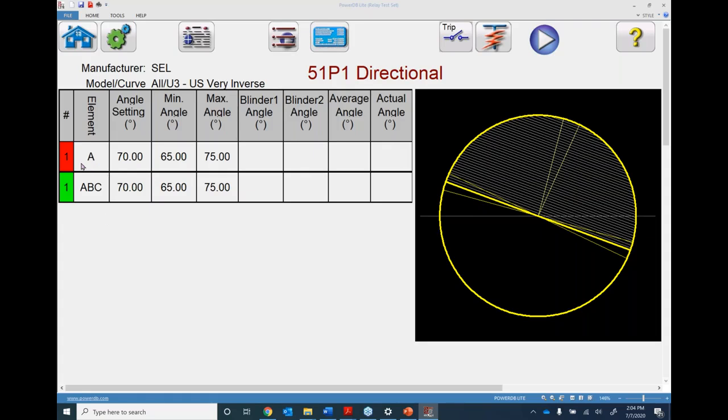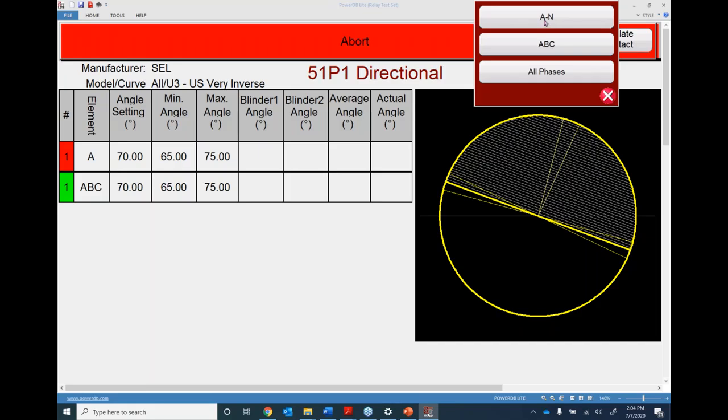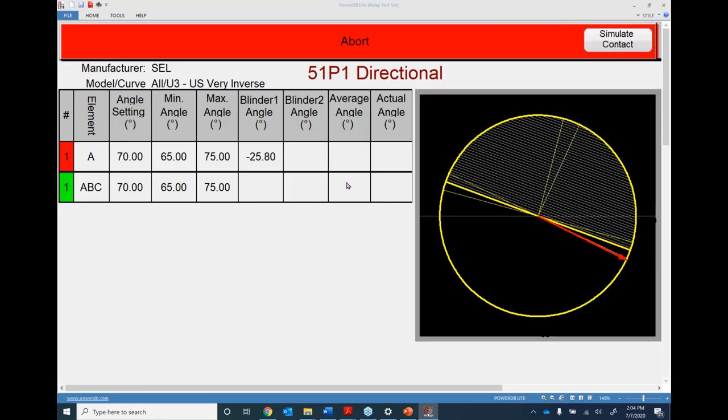So you see that the A-phase test and the 3-phase test both are set up here depending on our selection. You can pick and choose which test you want to run. So I'll run the single phase test. It's going to check for the blinders on both the ends. It's going to ramp the phase angle, and as the plot is inside the operate zone, the relay is going to trip.